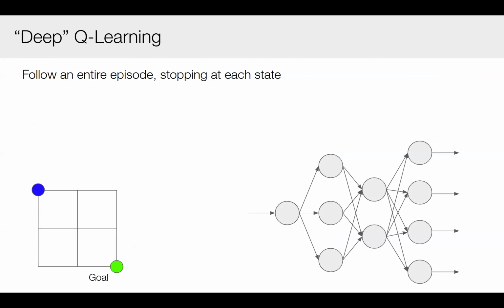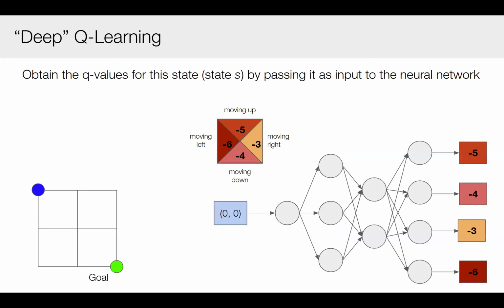So let's see what this would look like if we just use it directly in place. Everything else is the same with Q learning. As we normally do, we're going to follow an entire episode, stopping at each state. And then instead of directly taking an action, we first need to find the Q values. We find this by passing our current state through the neural network and retrieving the Q values. Remember how we looked up our Q values in our Q table with regular Q learning? This is just that, except instead of looking it up in the table, we're passing it through the neural network, because our neural network is learning to predict Q values accurately. That's our ultimate goal.